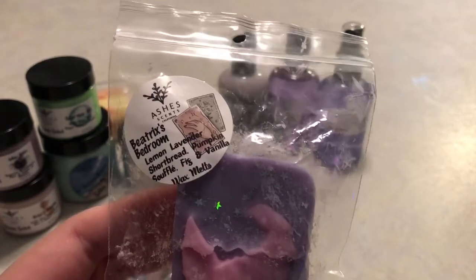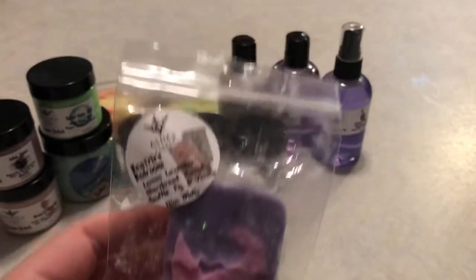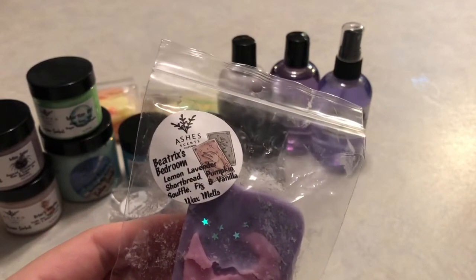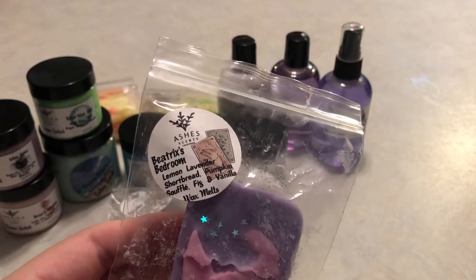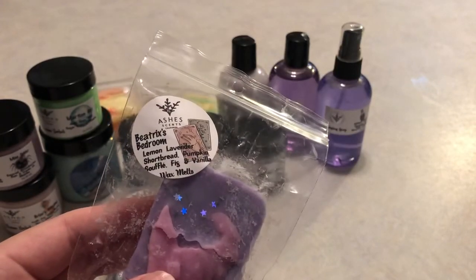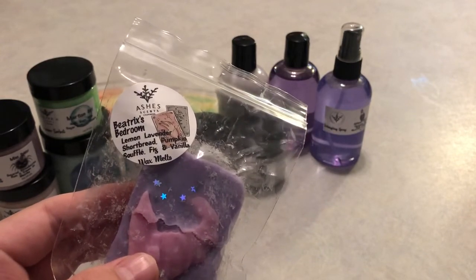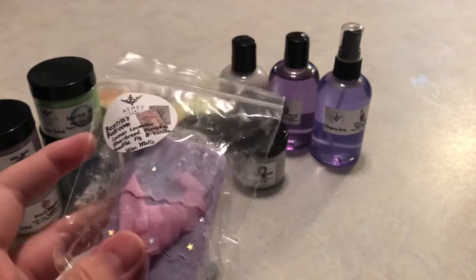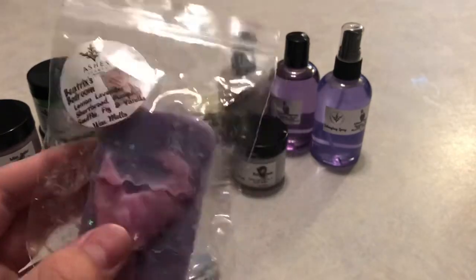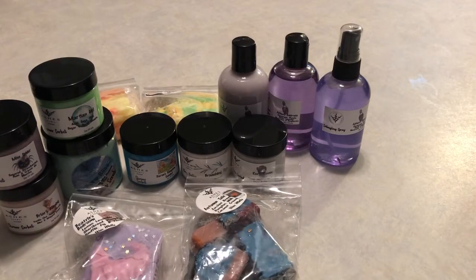I was kind of worried about the lemon and lavender because I hate the Yankee Candle lemon and lavender. It just doesn't blend right to my nose. I don't like other vendors' take on lemon and lavender, especially when they try and duplicate the Yankee Candle one. So I was worried about this, but it's definitely better than I was hoping it would be. Definitely not the same, and the proportions are just right.